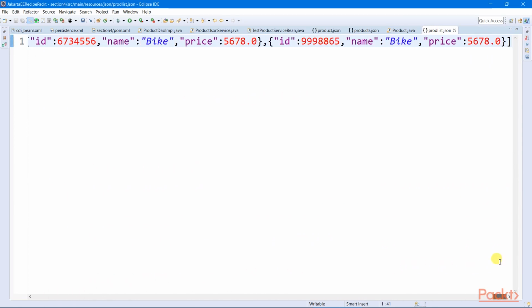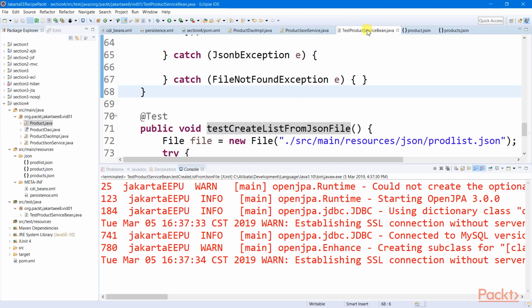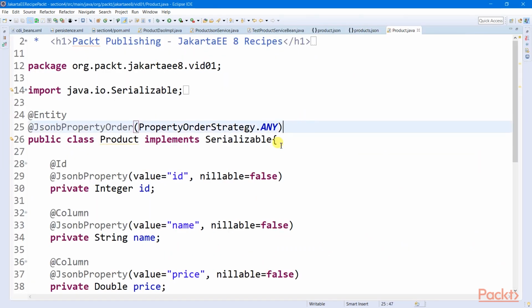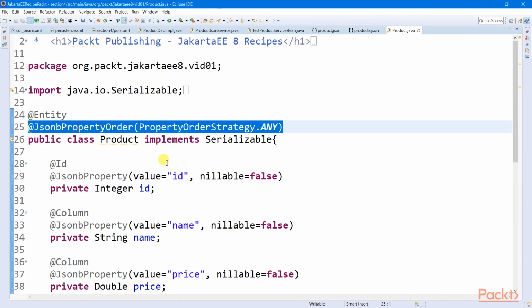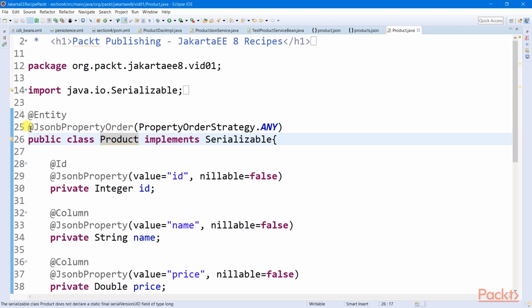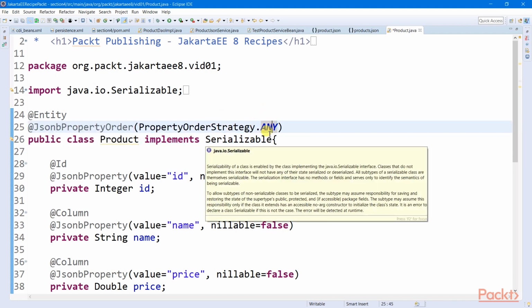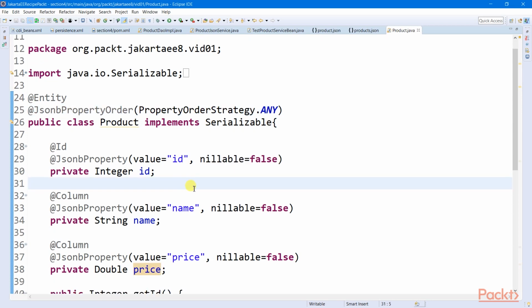When it comes to the entities involved, we can add other properties using some JSON mapping annotations. For instance, if we want to change the default order of the JSON value properties, we can decorate the entity class with JsonbPropertyOrder and assign it the desired order of properties. Also, if we want to change the property name the time this object is serialized, we can do that by using the JsonbProperty.